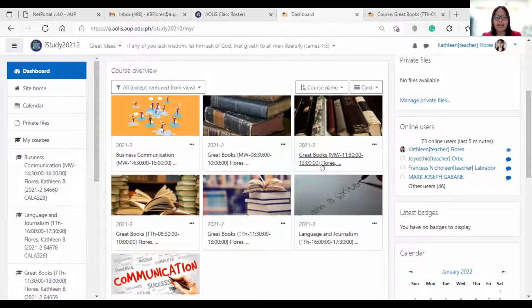Now you will notice that I have 4 Great Books courses this semester, and whatever lessons or resources that I'm putting in one of these courses will also be the same with the other 3. So if I keep on doing that, putting my materials here, my lessons, my quizzes, and then doing it again in another one, it can be sort of tedious. So what we can do instead is we can just copy, or we call it import.